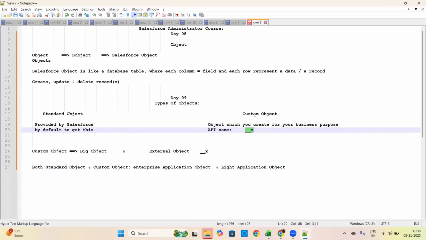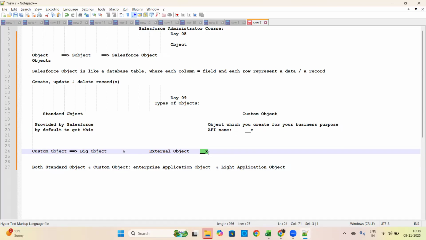If we deep dive, then we also have two custom objects: one is the big object and the other is the external object. Both are custom objects, and I have proved why, because we create them if we need them. Big object will obviously have underscore underscore C after the name in the API, but external object will have underscore underscore X, not C.